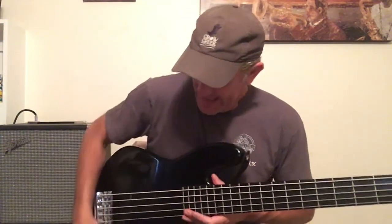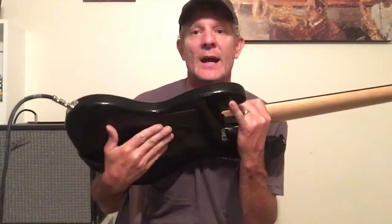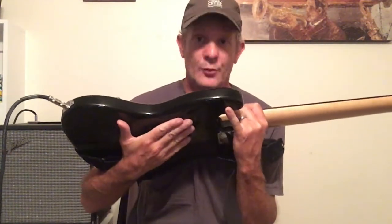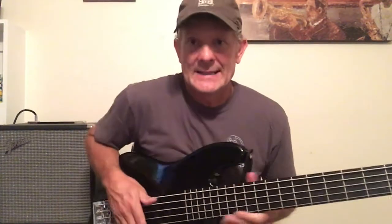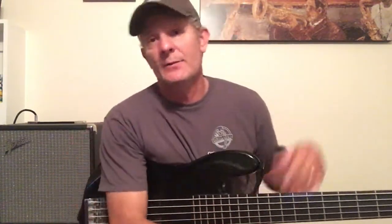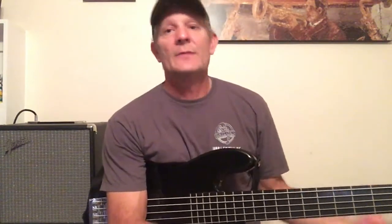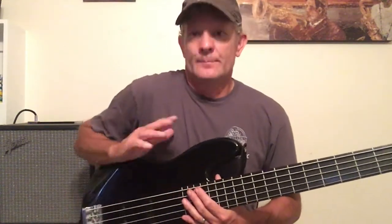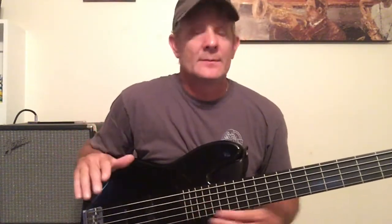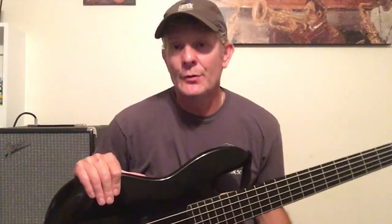Now, like I said, you have your pickups, and you have your battery back here. You've got to keep up with that battery. Keep a spare battery with you at all times in case it ever goes out. You want to change it before gigs. Be done with it. Don't take the chance on it dying in the middle of a set or a song. You don't want that. So just change it periodically, keep up with it. So with this active, it's a 3-band EQ as well.